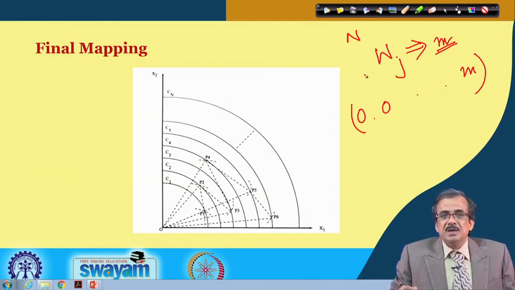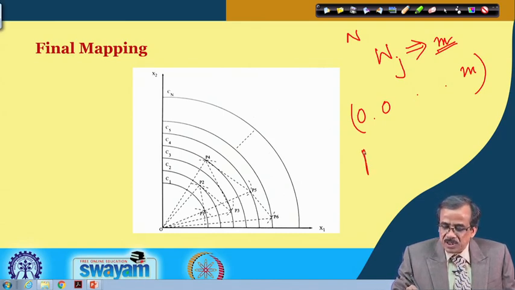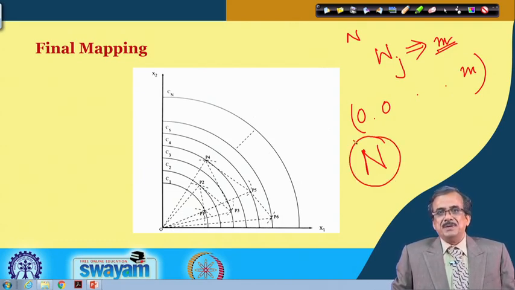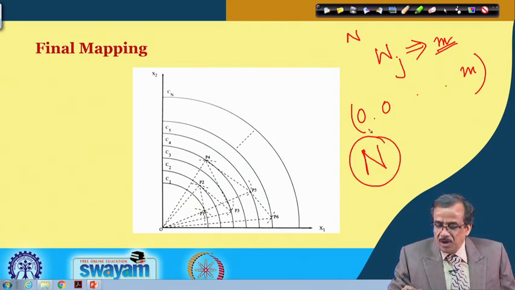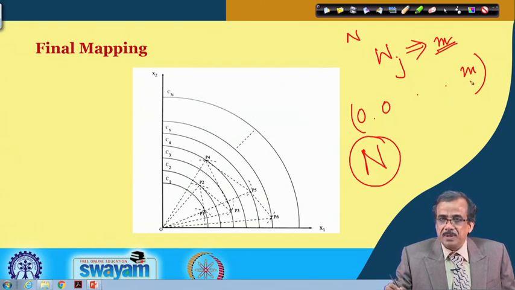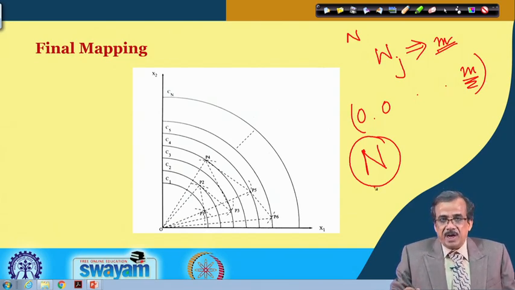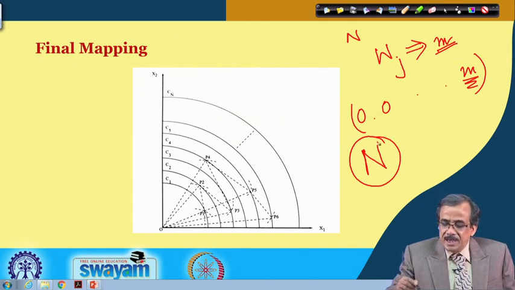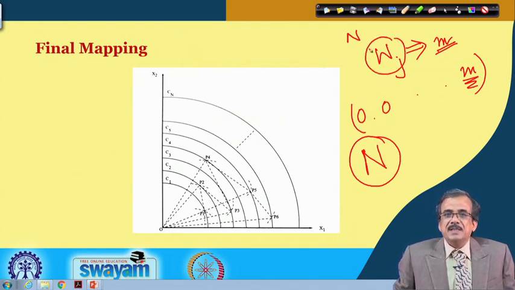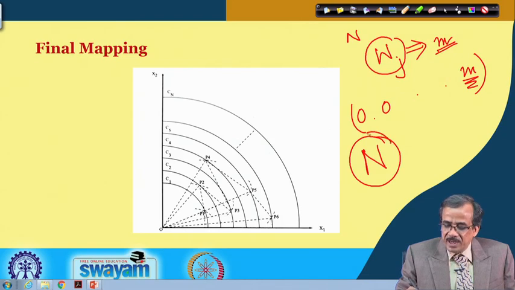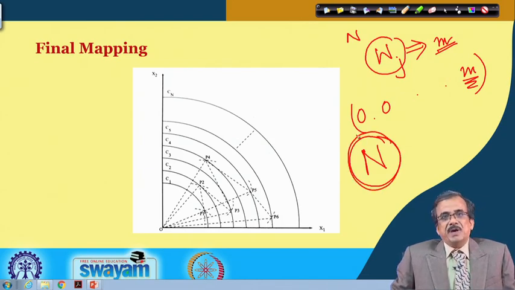Then how many equivalent distance values are we going to get? We are going to get capital N number of Euclidean distance values. Let me repeat, starting from the origin in m dimension, I have got 0 0 0, small m number of 0s at the origin. So, I can calculate the Euclidean distance of capital N number of w's, and that means I can find out capital N number of Euclidean distance values.